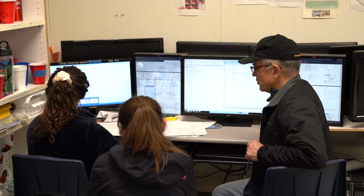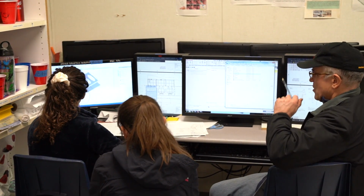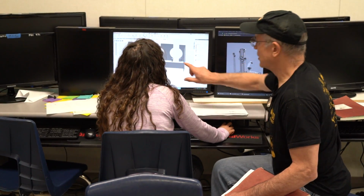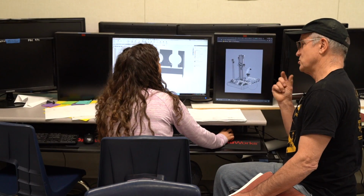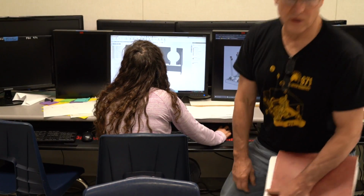Good choice. We didn't save the assembly, did we? Mm-hmm. All right, let's save the assembly right now before we go any further. We're going to put a 2x4 from here all the way across through that. Does that make sense? Yeah. Why are we doing that? So it's not going to stand by itself. Yeah, and we're creating a structure instead of that real thin, right? Yeah. Good. You got it.